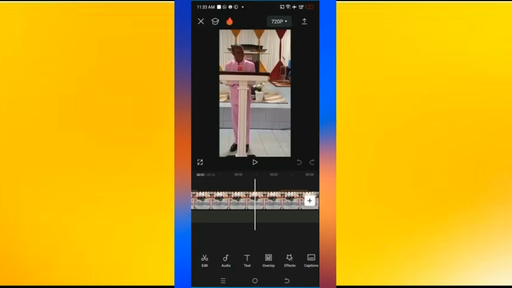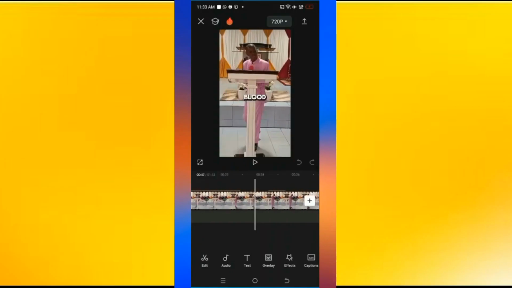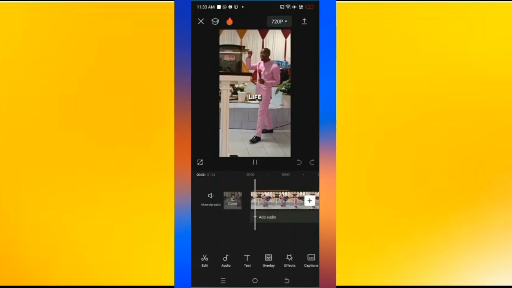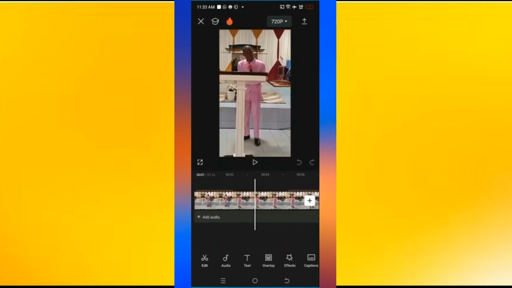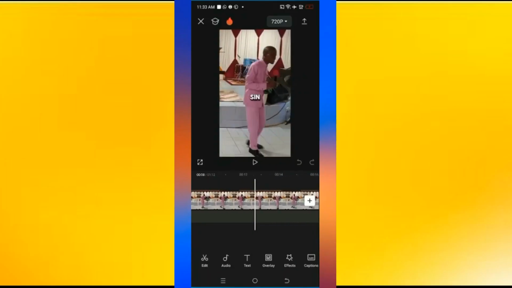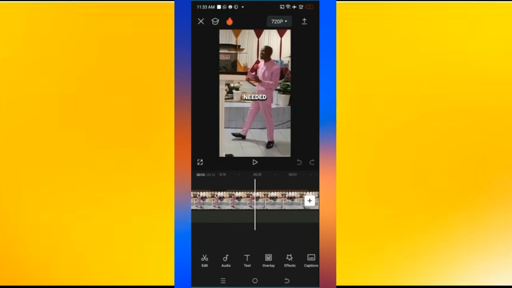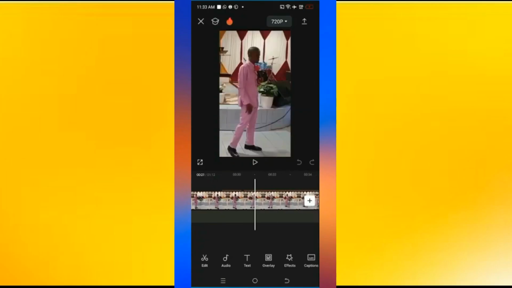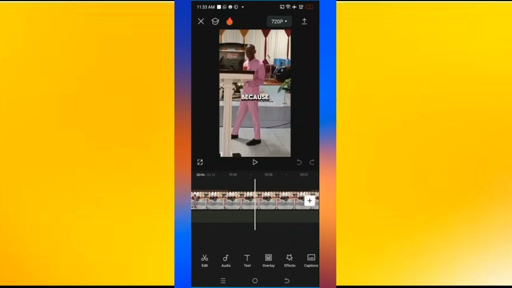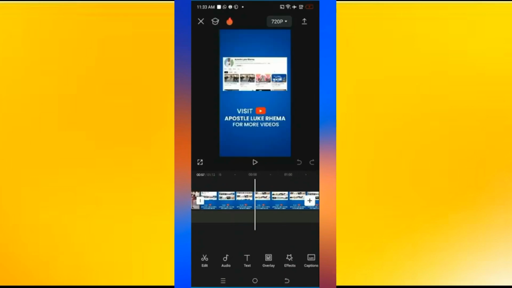After you have done all that, the next thing to do is that you just want to export. You just want to export this video, so the video is ready for you to upload. So basically, if I run through, you can see it is working correctly. I think all the captions have been added up to the end, and then after that, you just need to export, because I think everything is okay.